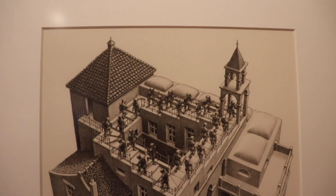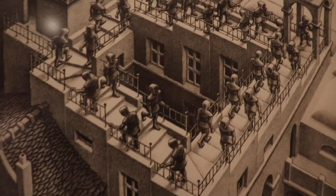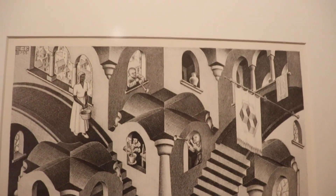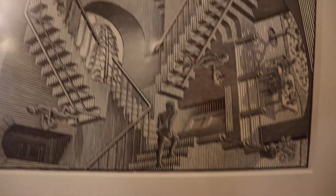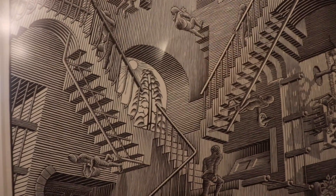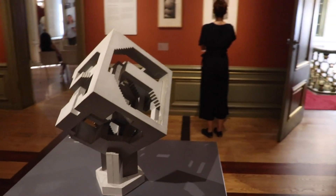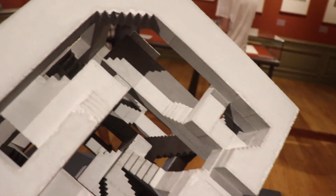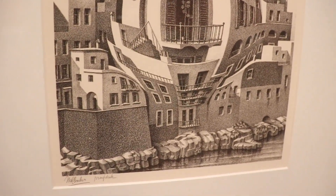And here are some of the most famous Escher pieces — the ones that twist your mind, surrealism, playing with mathematics. This is what he is most remembered for. And also, shout out to all of my fellow Berserk fans, because that is Berserk. Love Berserk. This is what he's best known for, and I love it. And someone made a model of that iconic staircase painting — again, shout out to Berserk fans. This one's great — the hand drawing itself, cycles, repetition.